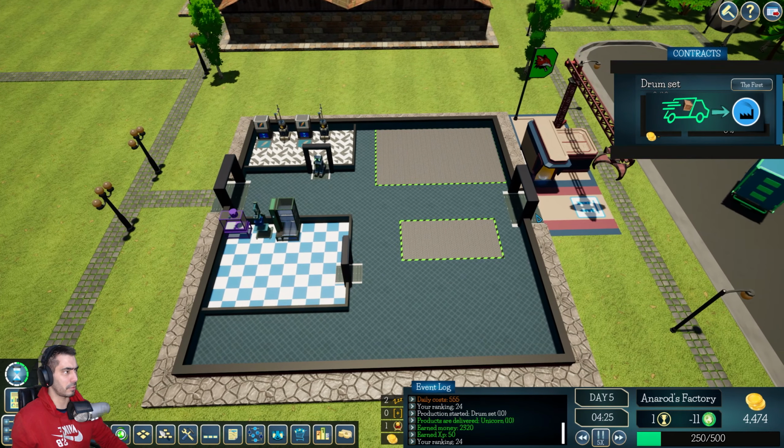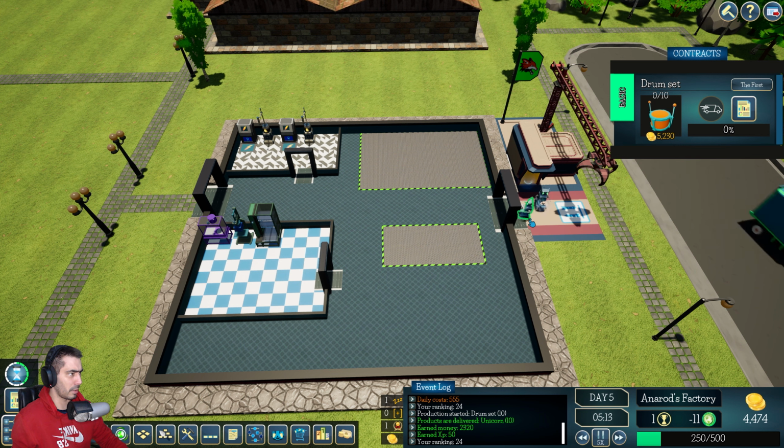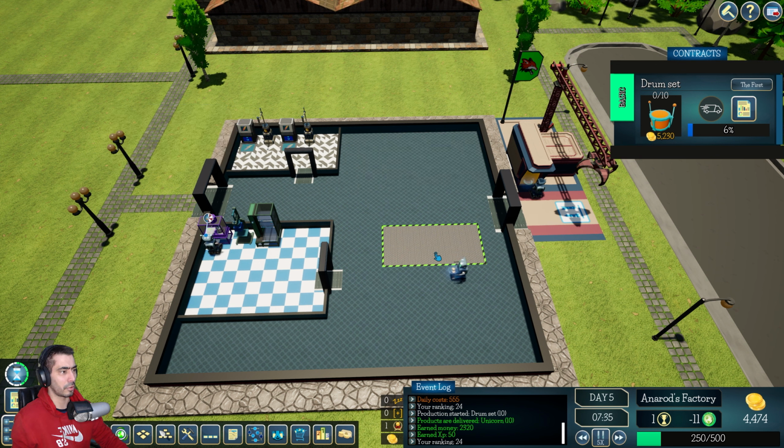Okay, you're delivering things. Can anybody do things? I don't know. Okay. So we're going to place the drum sets there, which is good. I just don't know if we're going to make profit, because not even a single one has been made.